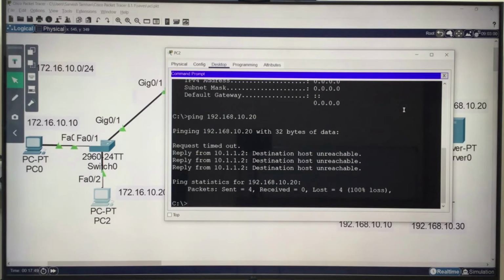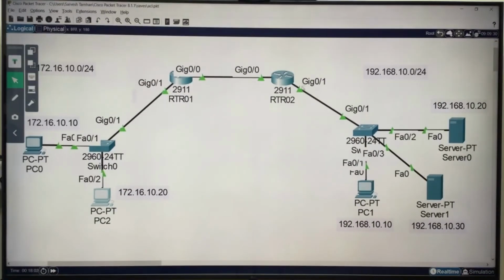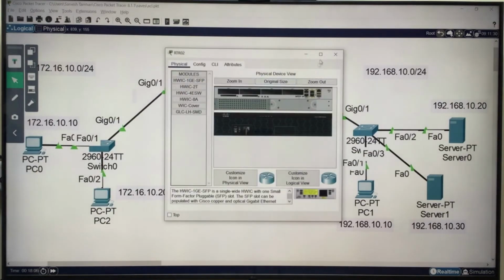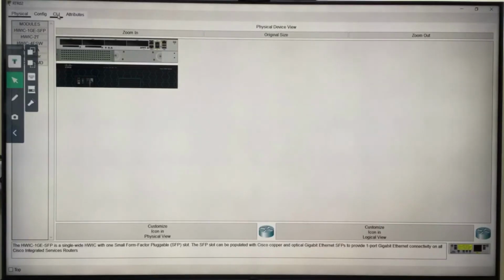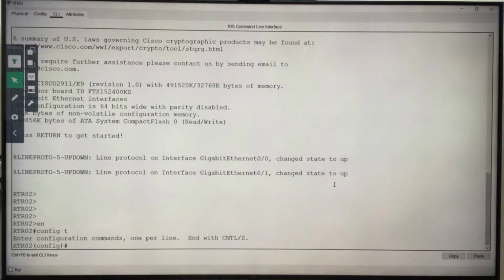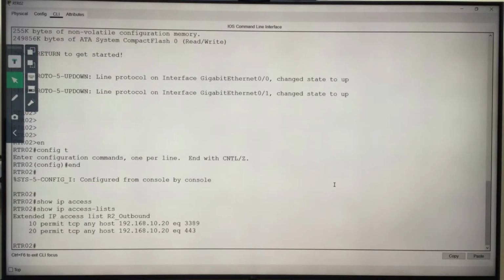Oh my god, guys, perfect. Why is it showing destination unreachable from 192.168.1.2? I will tell you, I am sure there will be an access control list already applied on router 2. So let's first remove that ACL. Enable, configuration terminal, show ip access-list.